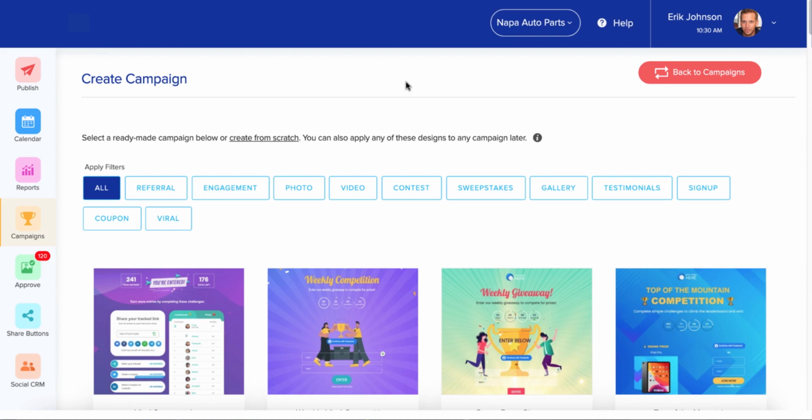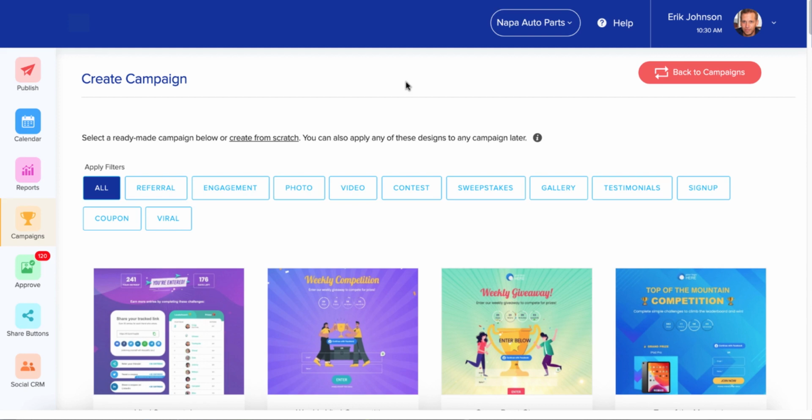The final type that we have is called a sign-up campaign. It's just a very simple landing page builder where you can build landing pages where people can sign up for things like your email list, or sign up for an event that's coming up in the future. The only thing that's different about ours that most landing pages don't offer is on the thank you page, we offer some pretty robust sharing opportunities because of our direct API that we have linked in with all the social networks. So they can share whatever information you want, whether it's a link to your website or a link to invite other people to sign up for your event, whatever it is. You can customize that sharing utility directly within our software.